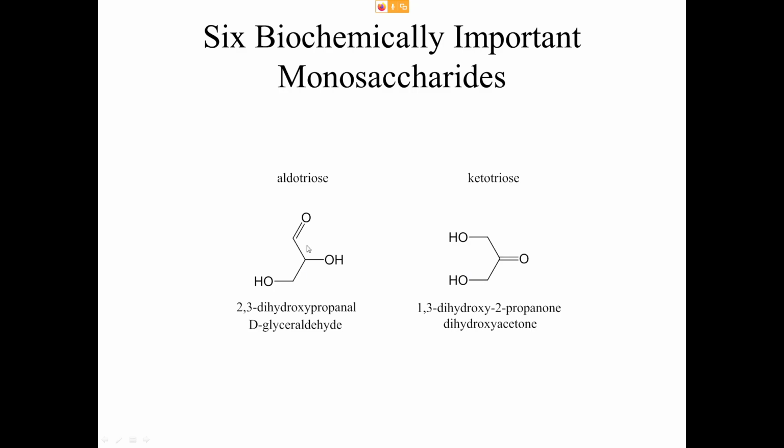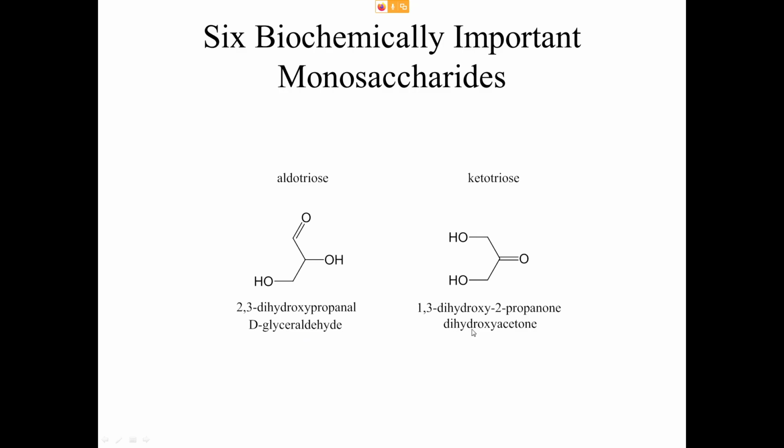3 carbons long, either an aldehyde or a ketone, and every other carbon besides that one has an OH on it. Okay? That's very simple. Right? And the names for these, we called them an aldotriose and a ketotriose, but the actual names are below, and you probably can write those if you wanted the IUPAC names, which I want you to be able to do. This is old news. But I want you to learn their biochemical names. The one on the left is called glyceraldehyde. Clearly, remember, it's an aldehyde. The glycer prefix means 3 carbons. So glyceraldehyde is a 3-carbon aldehyde with OHs on every other carbon.